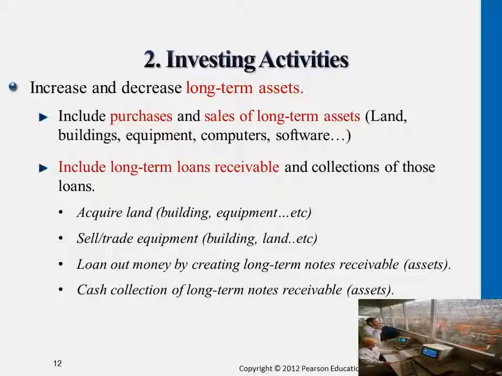So if you really look at these bullet points, these examples, in the entire statement of cash flows we're just reusing information from the income statement and the balance sheet. Okay, earlier we did an income statement, a summary of revenues and expenses, right? At the end we get to net income or net loss. In the statement of retained earnings, we just move that net income or net loss, add beginning retained earnings, subtract any dividends, and that gives us the ending balance of retained earnings.